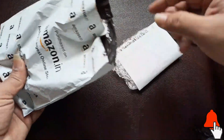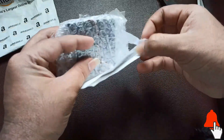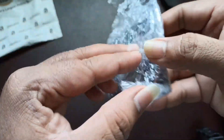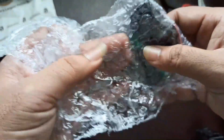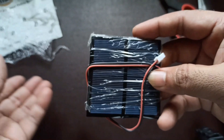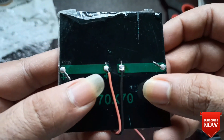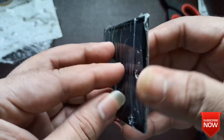The package contains the mini solar panel and the invoice. The backing seems to be good and the product is undamaged. This is the solar panel and it comes pre-soldered, so we don't have to worry about soldering the terminals. The panel comes in a square shape having 7 cm side.